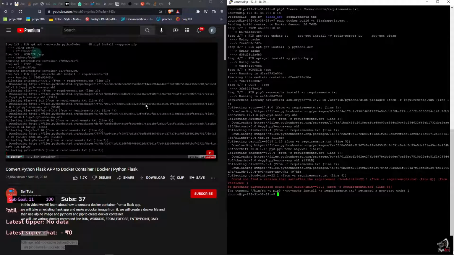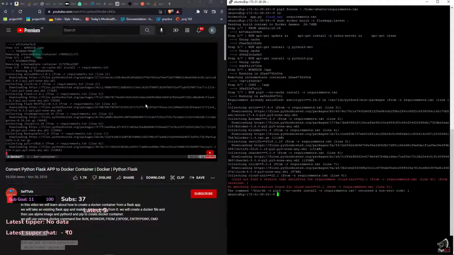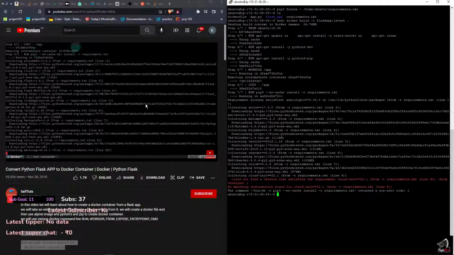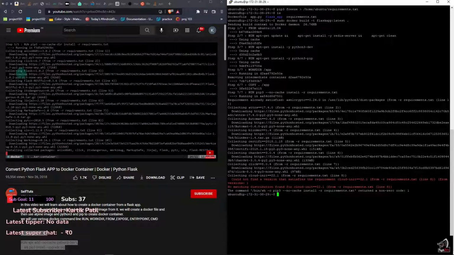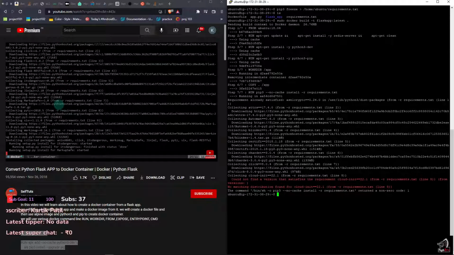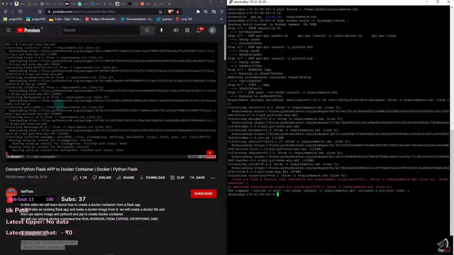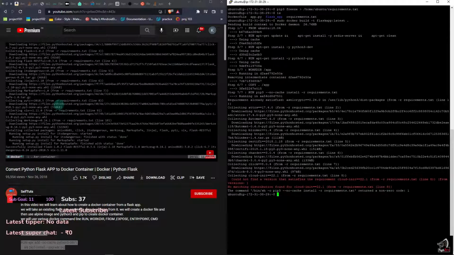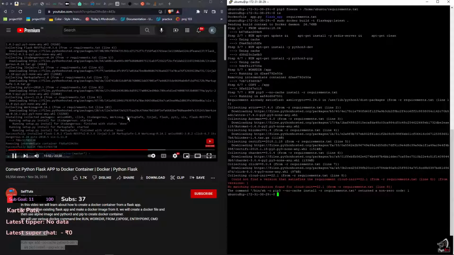We have added new lines as the working directory line, the copy line, and the installation of Python modules. Those lines are only getting executed here. There is a very good thing inside Docker that it maintains its cache, so every time it will not take so long to create new Docker images. Successfully it has been built. You can see here that successfully built. This is the Docker image ID that has been given.